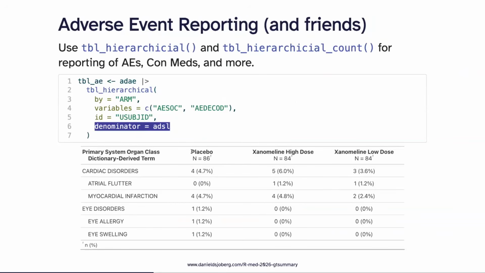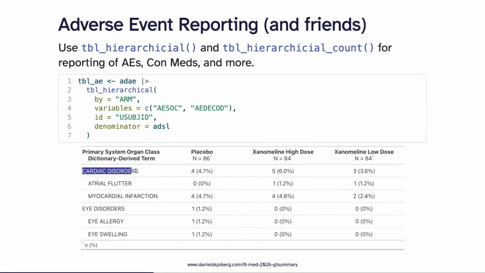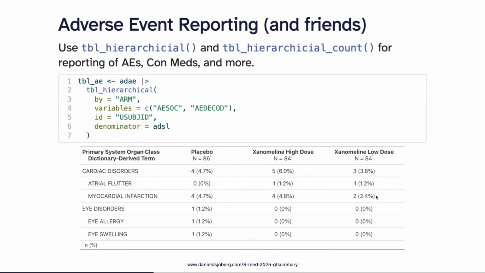So you can see here, we did get our results by treatment up here. You can see here, this outer term here is cardiac disorders. That's the system organ class. And you can see we have rates here. You can see that within cardiac disorders, there are various types of adverse events you can report. Very, very easy peasy. And so it's all here for you. It's all great, all organized. So we just want to make these as a very basic adverse event table. It's presented all the time in publications and other reporting. So we just want to make that super simple.